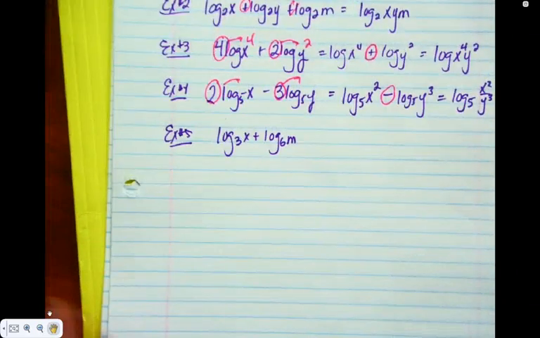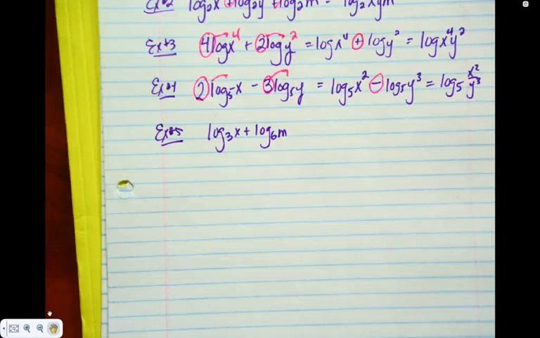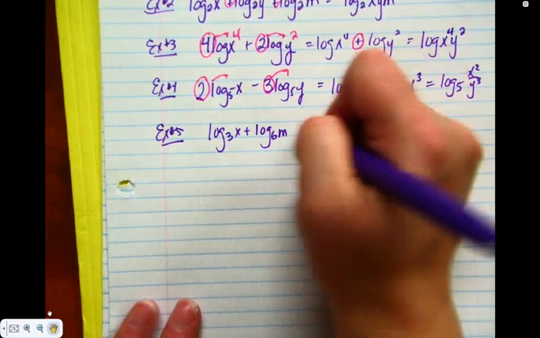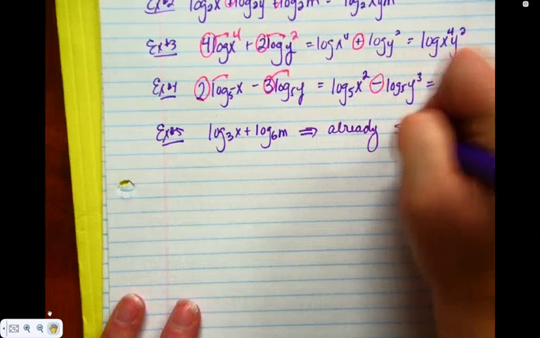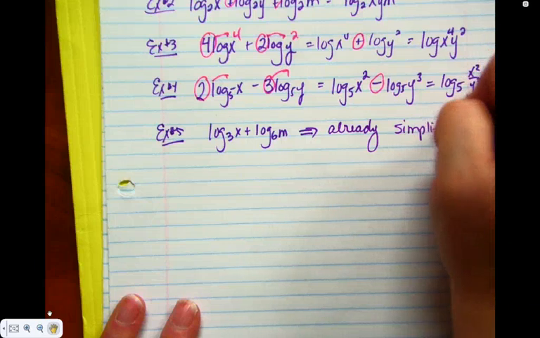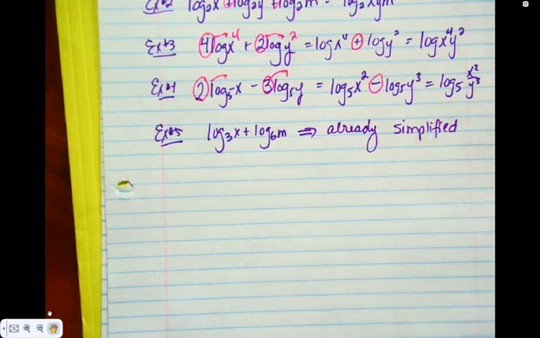So how do we simplify this? We can't. It's already simplified. This is as simple as it can get. Just like with our exponent laws, we can't combine an x squared with a y to the m. There's no way to connect them if the bases are different. So if the bases are different, there's nothing we can do. It's done, simplified. You can't use the log laws with different bases.